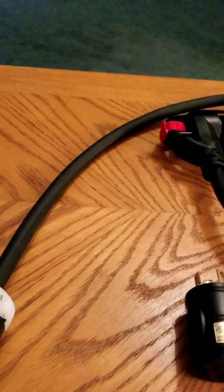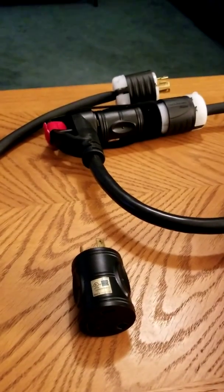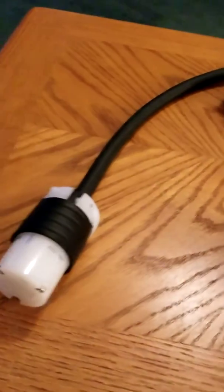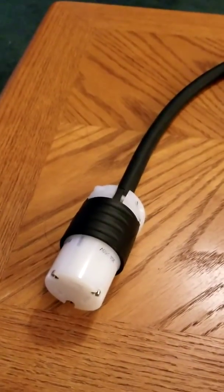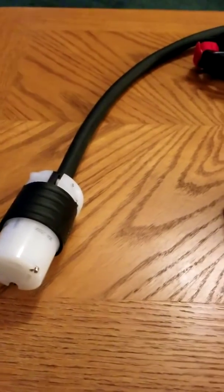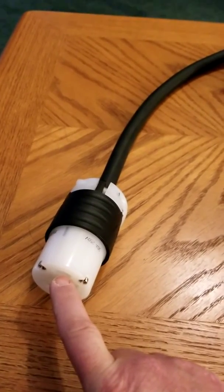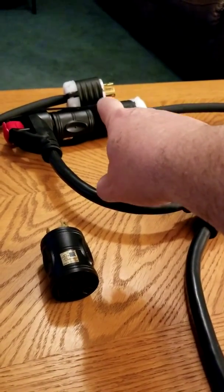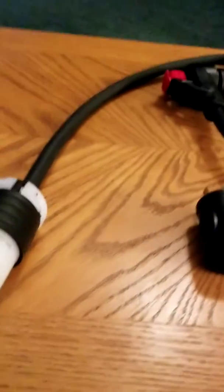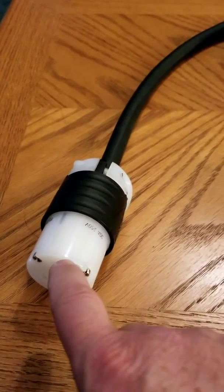If you're not familiar with working with electricity, there are plenty of videos online for doing this sort of thing. Always check your work at the end. You want to ensure that if this receptacle has the black wire on it, the matching pin on that side has the black wire too, and the white wire matches and the green wire matches. On the inside of these connectors they are color-coded — you'll have a green stab in there.